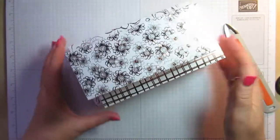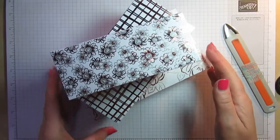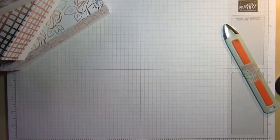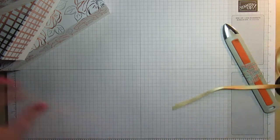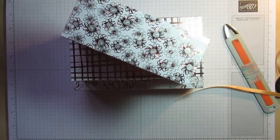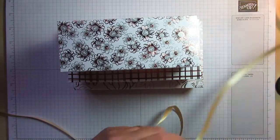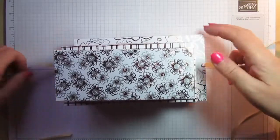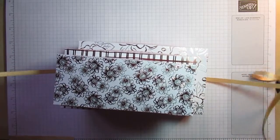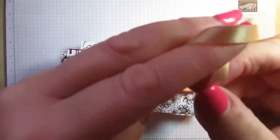Okay, so that's my 3 boxes, the largest box and the middle box and the smallest box on the top. And then all I did was I used my gold shimmer ribbon, which is 1/4 inch thick, just to tie round them. And the trick is kind of holding them together while you do that. So let's take a bit of ribbon off the roll. There we go. I can straighten it up once I've put it all together as well. If the boxes move a little bit, I'm not too worried.